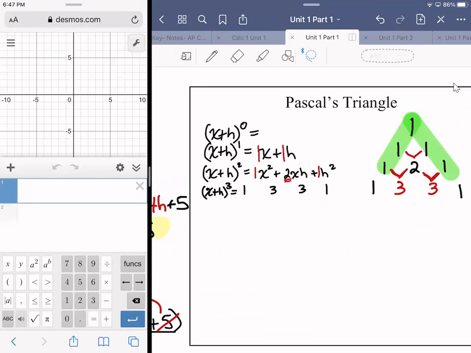So what I'm going to do is I'm going to take us back to x plus h squared and take a look at what's actually happening with the powers there. I'm going to write it in a slightly different way. I'm going to kind of expand it out a little bit, give a little bit more room for some things, a little less room for others.